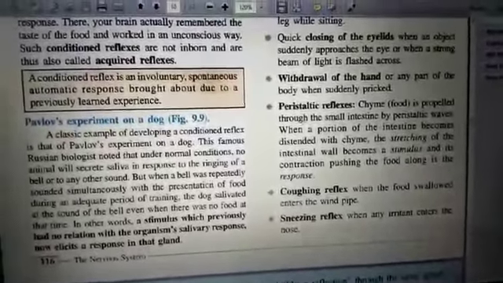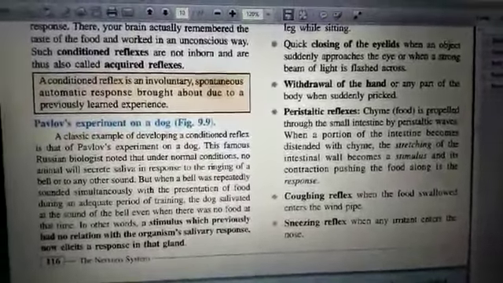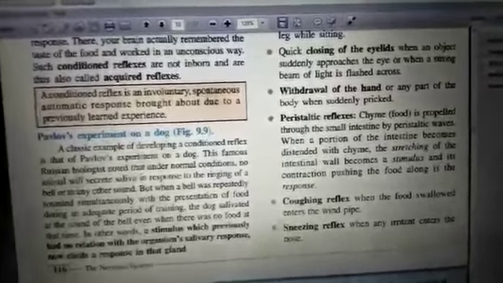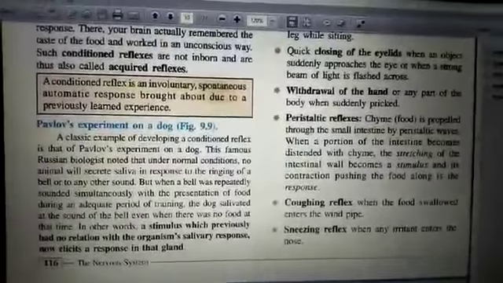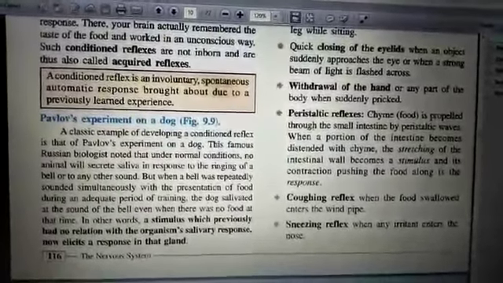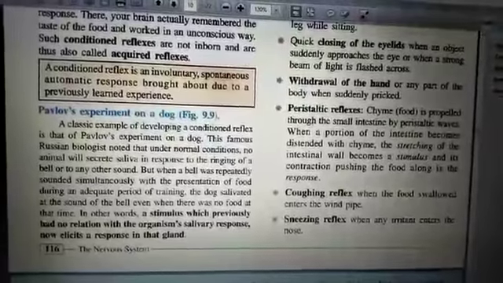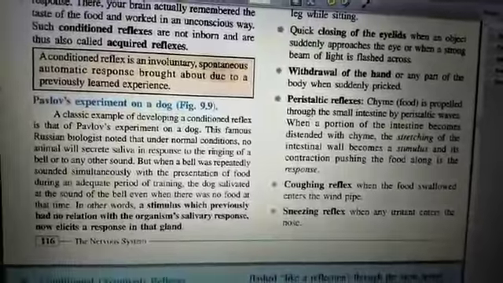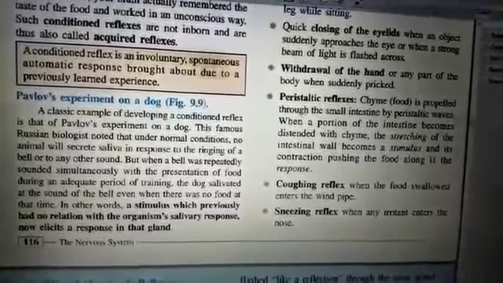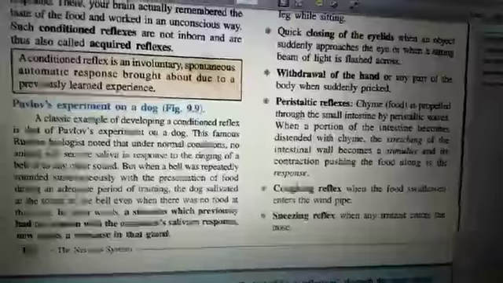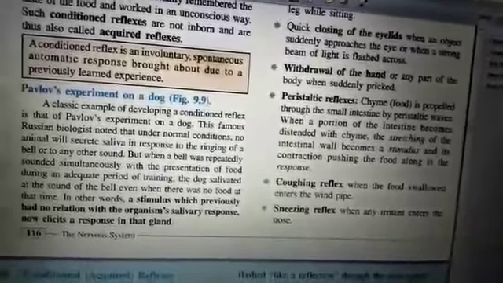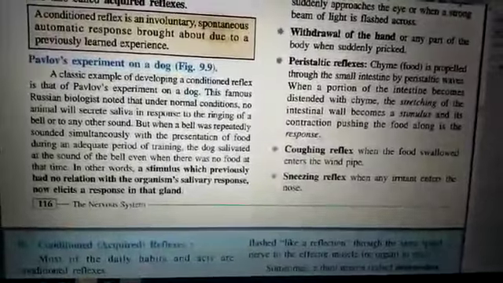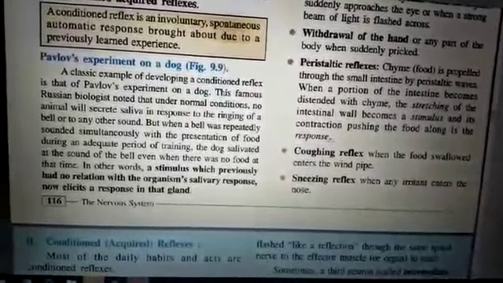When the food is present inside the stomach, it mixes with dilute HCl. That food is then called chyme. As you all know, the stomach is the temporary storage area for the food, so it stays for 2 to 3 hours, then it has to be moved towards the small intestine for the further complete digestion process. So when it starts moving, the contraction and relaxation of the sphincter muscles takes place, and then that movement is being carried out. Coughing reflex, when the food is being swallowed and enters the windpipe.